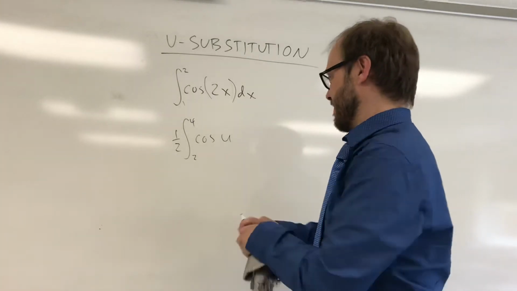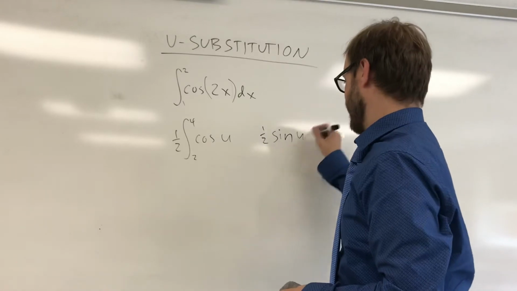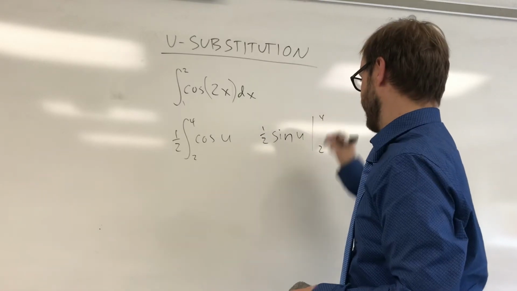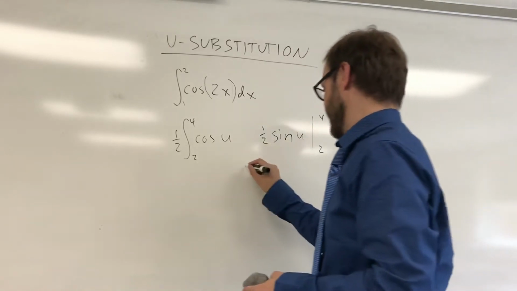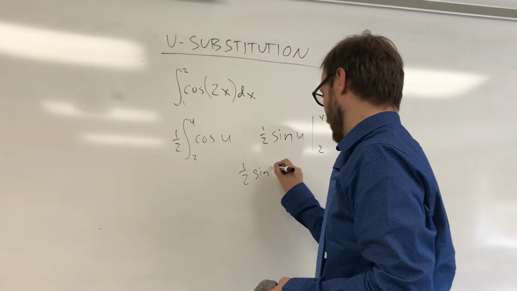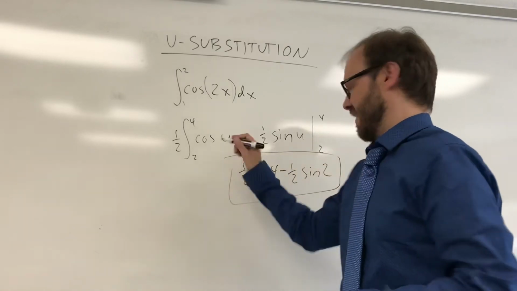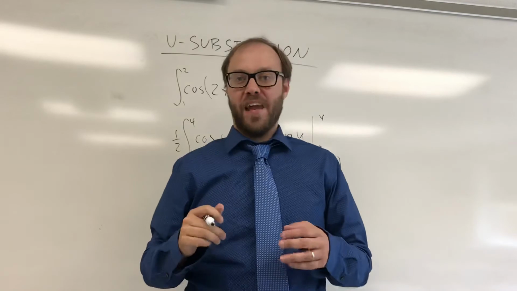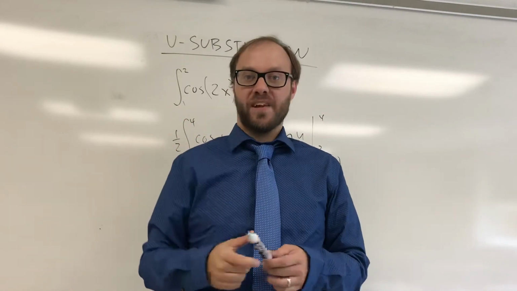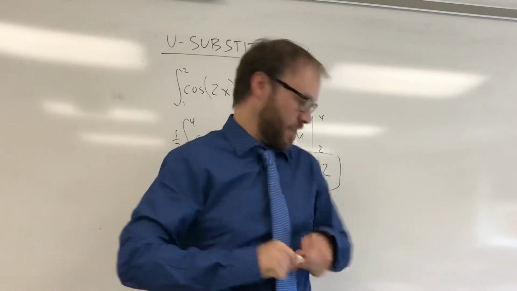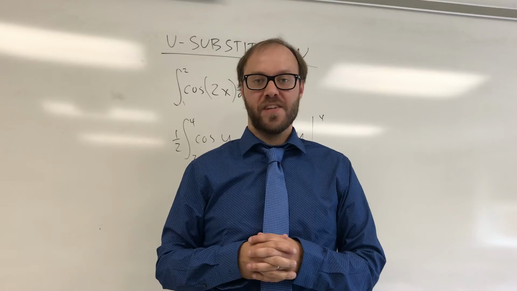So the antiderivative of cosine is sine. Of course, you've got the 1/2 out in front. You're going to evaluate this between u values of 4 and 2. And so according to the fundamental theorem, after we've taken our antiderivative here, we've got 1/2 sine of 4 minus 1/2 sine of 2, and that would be our final answer. All right, so again, can they make this a lot more complicated? Absolutely. But that's the basic concept, and if they ask about a U-substitution, they're really just talking about the approach that you might use to take an antiderivative.